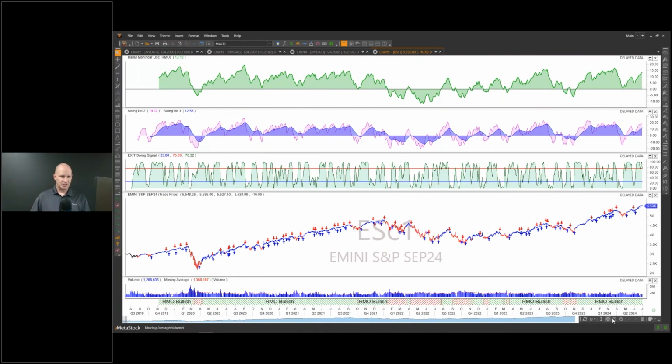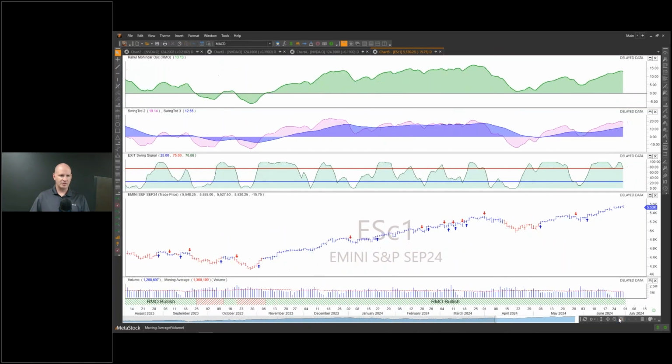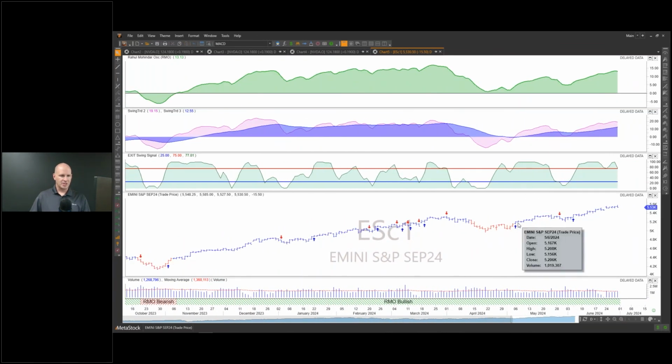So again, if we just zoom in here, let's see where this is sitting right now. Okay, so this would have been a reversal trade right here. We had 2 of the 3 criteria. So if you're looking for a setup, you could get in here, and it's basically been running along the way. You probably would have stopped out here and then gotten back in and had that run. So you can see it's very easy to identify.